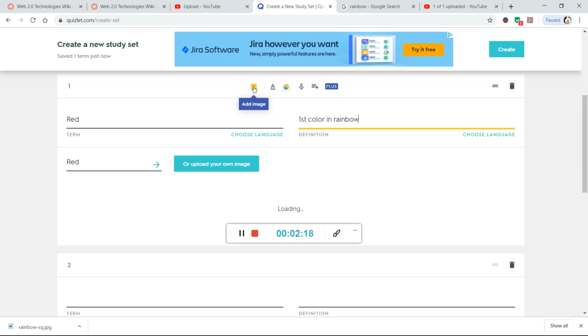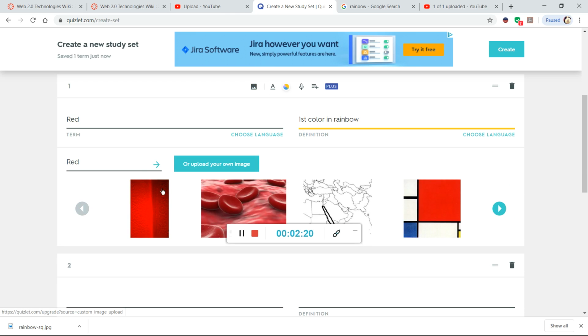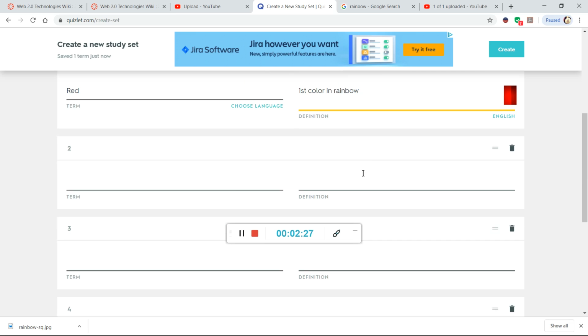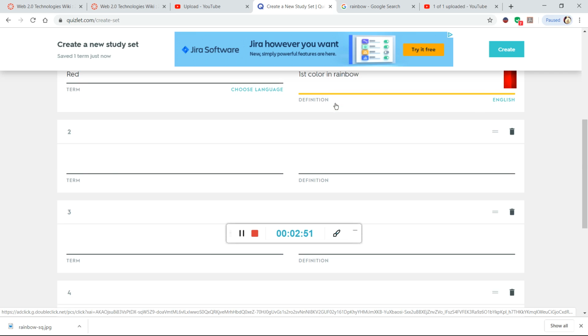And then if you wanted a picture to go with it, you can either upload your own, or it will search based on your term. We're just going to use this one. And, you know, obviously you can create flashcards on any subject matter you'd like. In the context of this class, for example, we could do flashcards on the different tools on our wiki page. So you could have the tool on one side over here, where it says term, and you could have the use for the tool over by the definition side and include a picture.